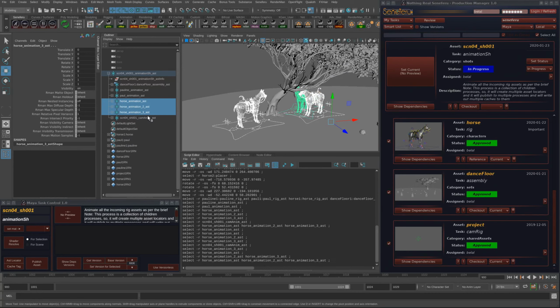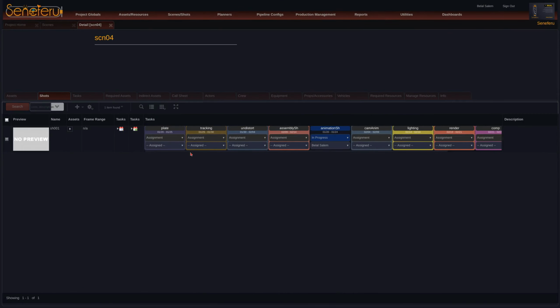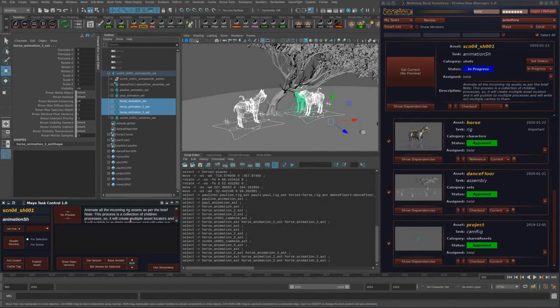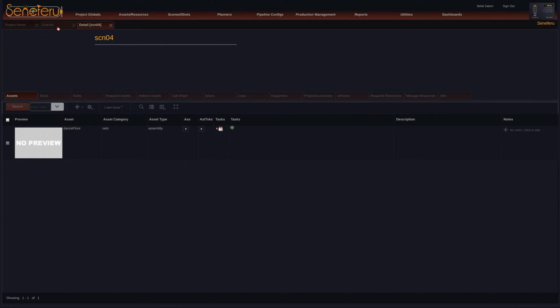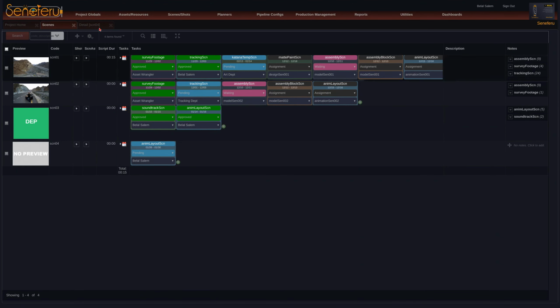Then what happens when we publish this is that during the publish, when the task control detects that you have multiple instances, as happened here, the task control will create additional tasks for this horse asset here.